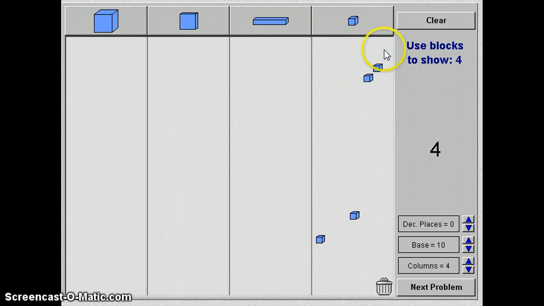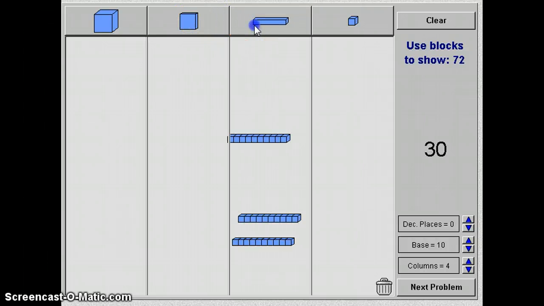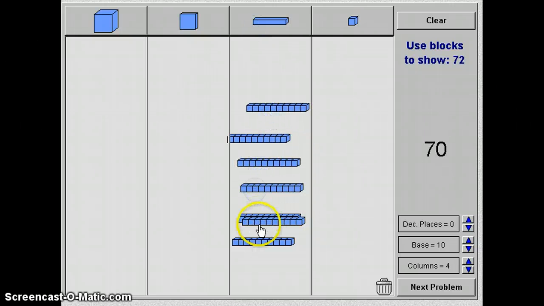And I don't know why, but they kind of go all over the place, but again, you can turn these in any way you would like. So there's 4, and they're kind of lined up. Let's do a few more. So 72. So they know that they don't have quite 100, so they'll just do 7 of these. 4, 5, 6, 7. So out of order, and give them some sense. And then 2, and then it shows over here that you have 72 blocks, so you know.